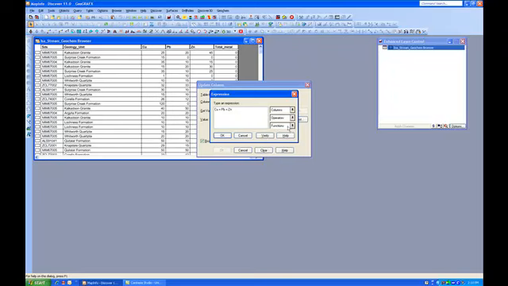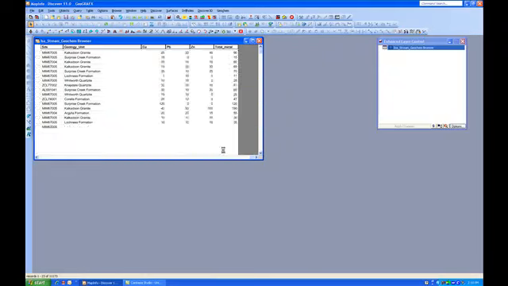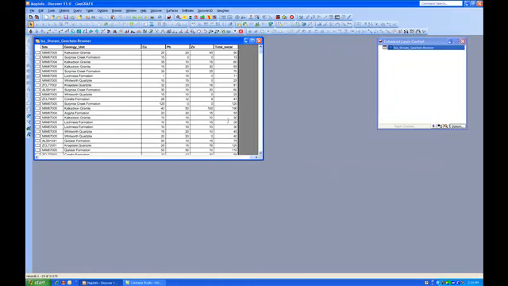Now that I've done that, I can click the verify button, and the syntax is correct, so I'll say OK, and OK again. I already have a browser table open, so I don't need to check the box that says browse results. I'm just going to say OK. You can see now that the Total Metal field has been filled in with a combination of copper, lead, and zinc for each one of these records. So that's what we want to work with.